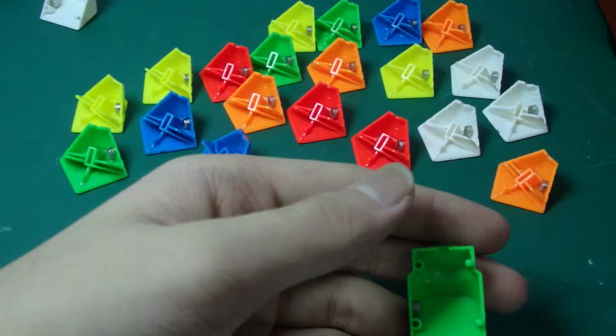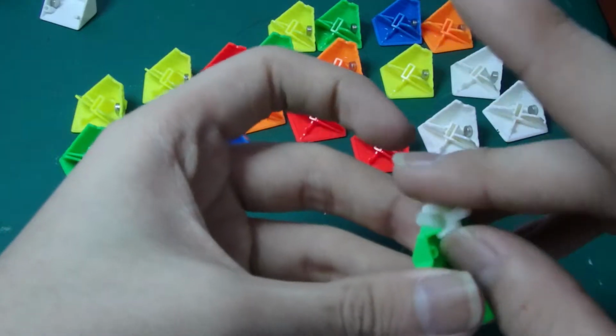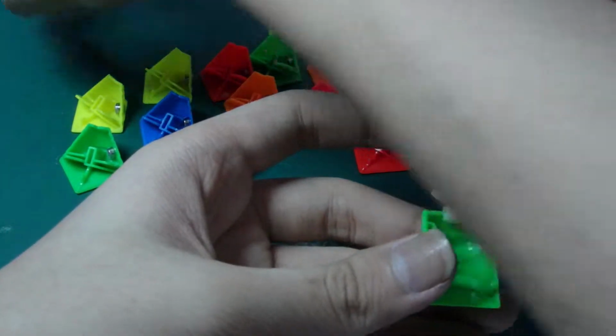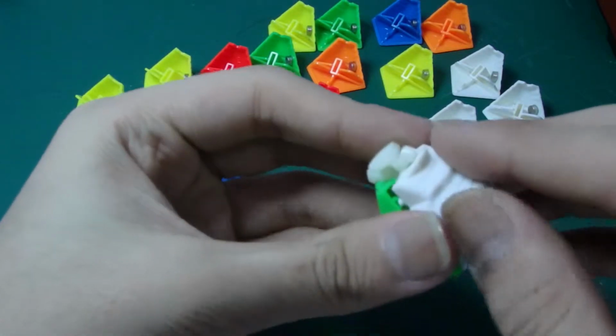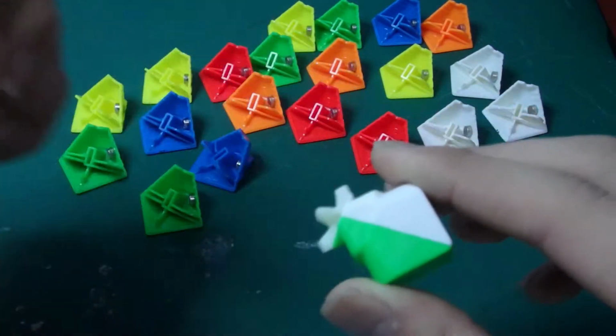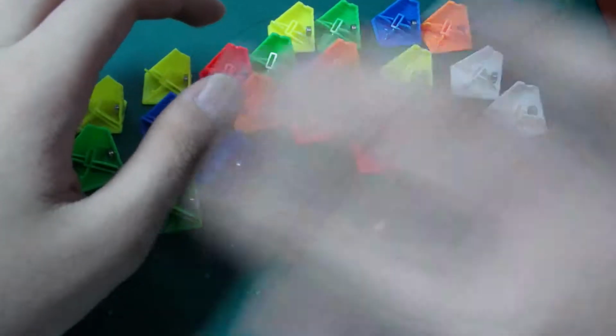And I'm just going to show you how I do the edges. I just take an edge piece, take this, and just put it in. Take another edge piece and just put it in with it. So I'm just going to cut to when I've finished putting back the cube.